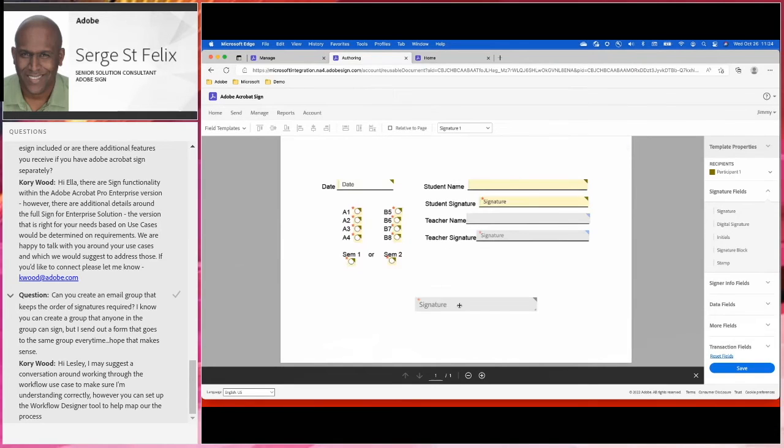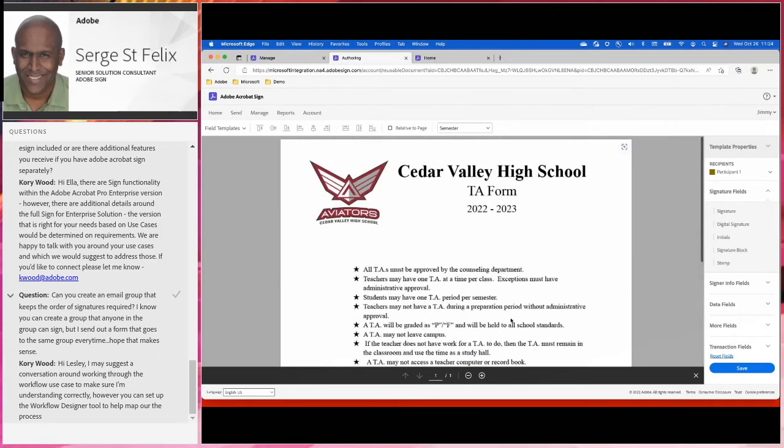And then once this goes out into my web form, which I'm going to build today, you can see how the student, the teacher, and then the actual approver can come in and sign this document without having to walk back and forth with all that time. Now, one thing about approvers and signers, approvers don't actually have to sign the document. So I'm just going to remove this, and we're just going to have the two participants that have areas where they can enter in their name and sign. And so this is the actual agreement that I'm going to be using.